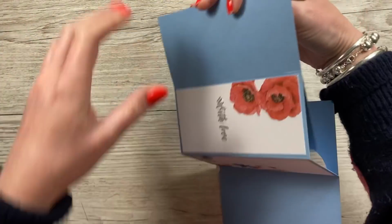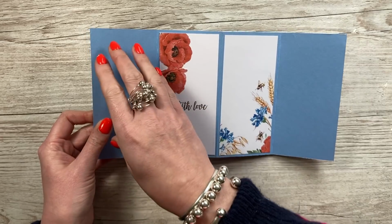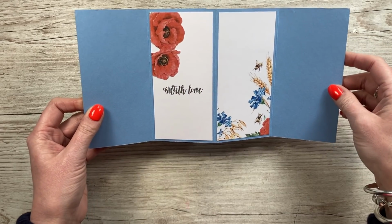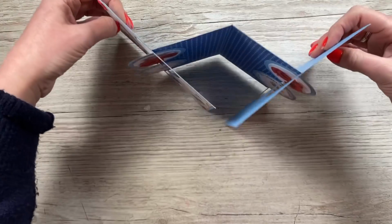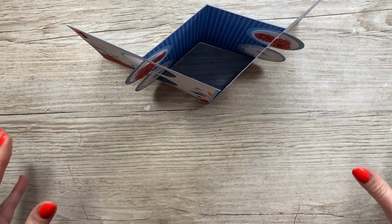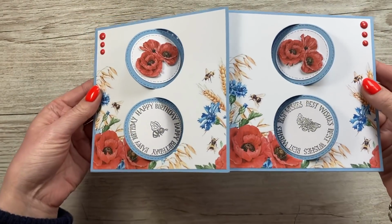You've got space on the back there to write your message. You can actually cover all the panels, so you've got a lot of room there if you need more people writing in it. It displays really well, and you can really show off your papers.